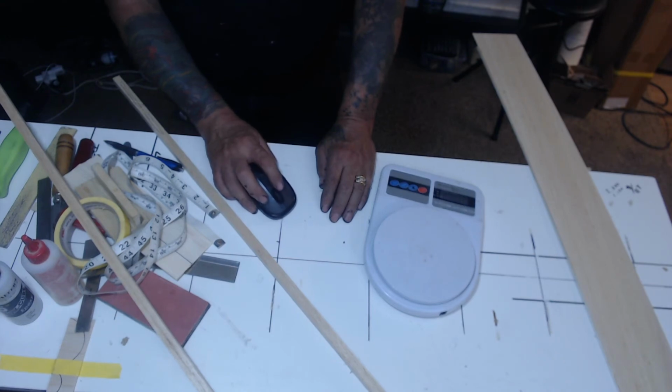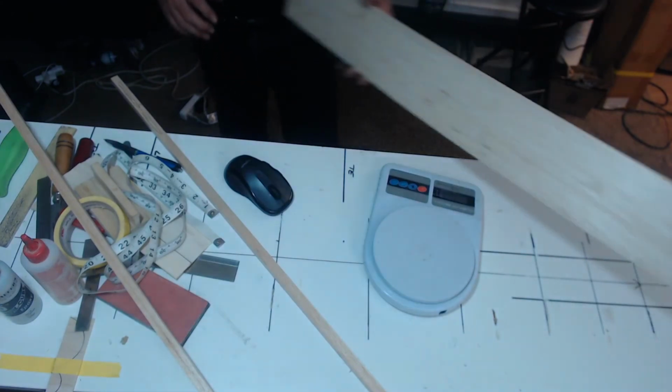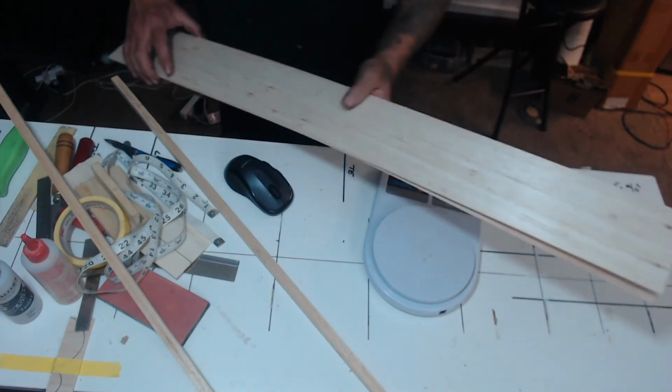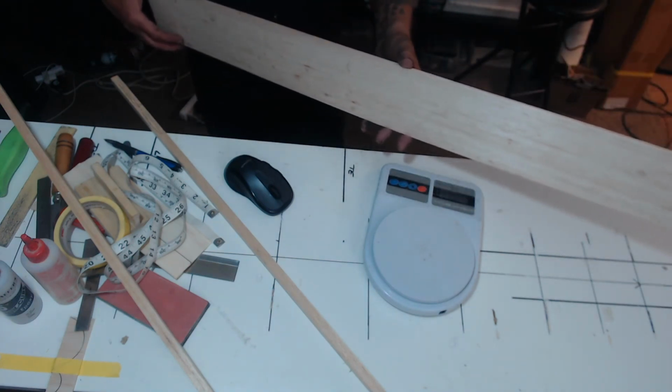Balsa density calculator. 12, 36, width 4, 3/16, there we go. Calculate. This is 5 pound wood. Right on, it's 5.08 pound wood. So it's acceptable, but I'd rather have 4 pound. But this is what we're going to use. 5 pound.